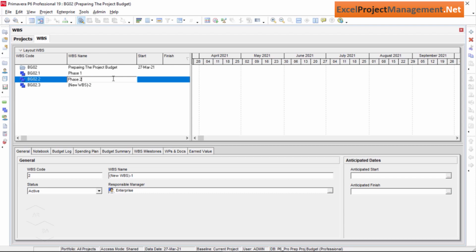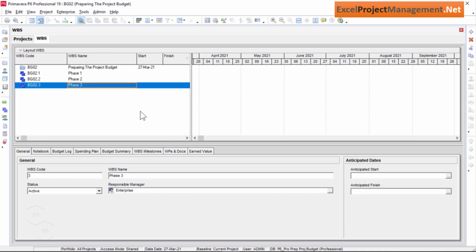And the last and the third WBS as Phase 3, Get Approval. As you see, we have created all 3 WBS elements required, and if needed, we can sort them out by clicking on the WBS ID in ascending or descending order.